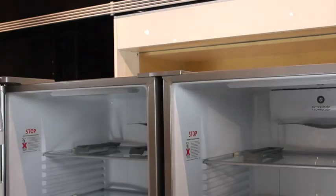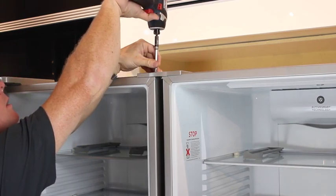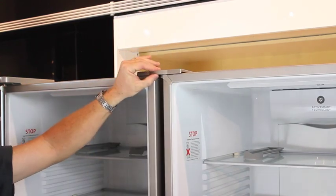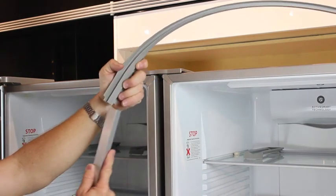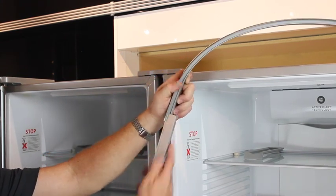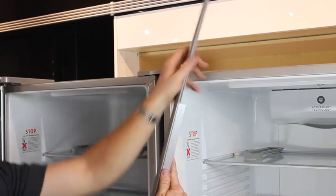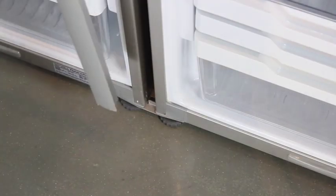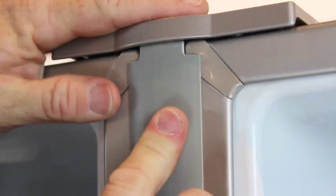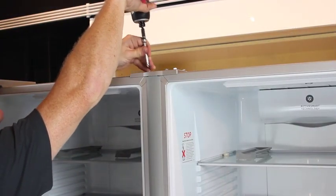Open the refrigerator doors and loosen the screws on the upper front bracket so that the bracket can freely move up approximately an eighth inch or five millimeters. Slide the extrusion cover into the extrusion support as seen here. Now place the trim assembly on the upright tab of the lower bracket and beneath the upper bracket. Tighten the six bracket screws again and fasten the trim assembly with the center screw.